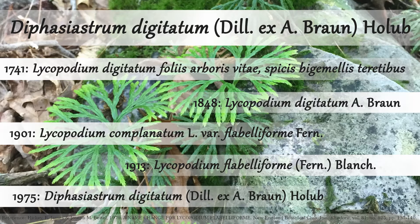And although this is the most up-to-date version, some publishers today still prefer the older name Lycopodium digitatum while treating the others as synonyms. It can get a little hairy sometimes, so feel free to call this plant by its common names: fan club moss, running ground cedar, or crow's foot. But just so you know, it's not a moss, it's not a cedar, and it sure as heck is not a crow. So, what's in a name? Well, I'll leave that for you to decide. I hope you found this episode informative and I look forward to seeing you all again real soon.